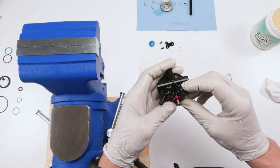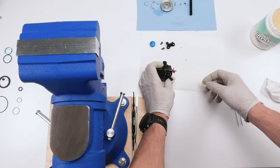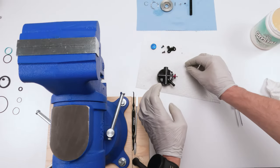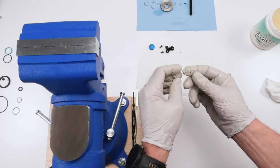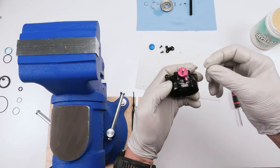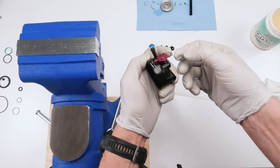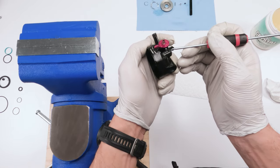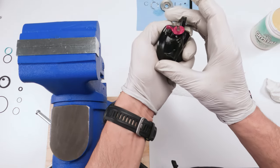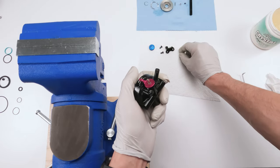So next, we need to put the balls, the bearings, in. Be careful, put a little bit of grease on them. Grease is going to really be your friend here. Okay, that's going to be very tricky. And then you're going to put them on top of the spring. Chances are you're going to need help with that. So just let it sit right on top of the spring, just like that. Okay, put a little bit of grease on the other one.